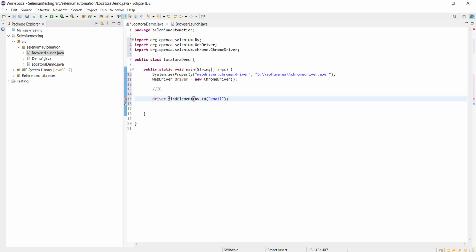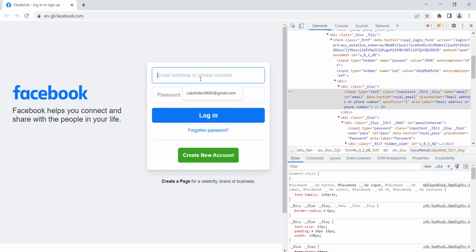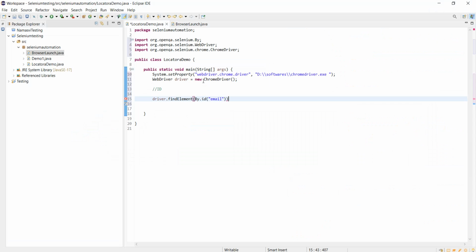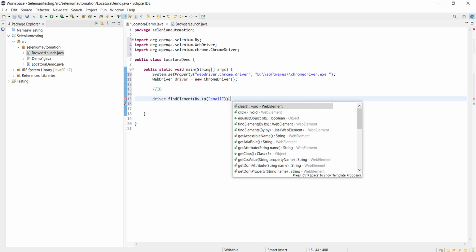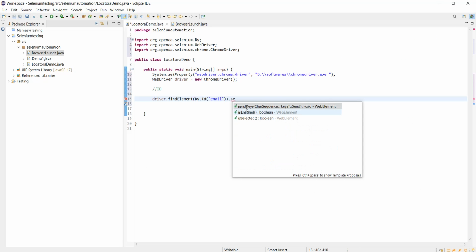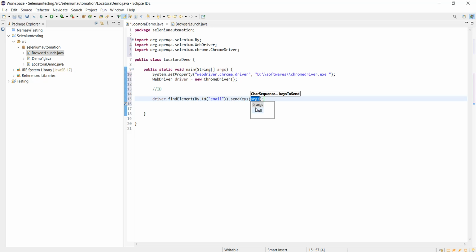After this, driver.findElement(By.id), and in id I need to enter the value. So we just need to give dot sendKeys. We need to call the method sendKeys. Inside the sendKeys we can pass our value, like I need to pass admin.